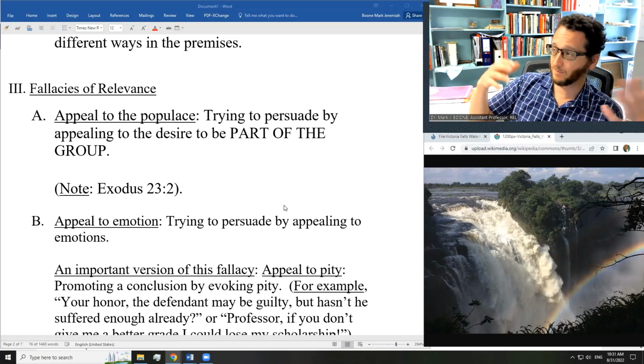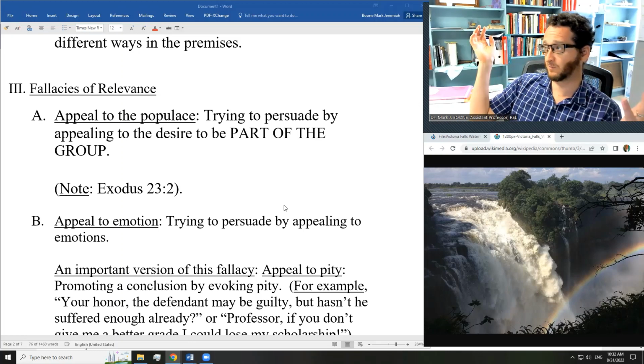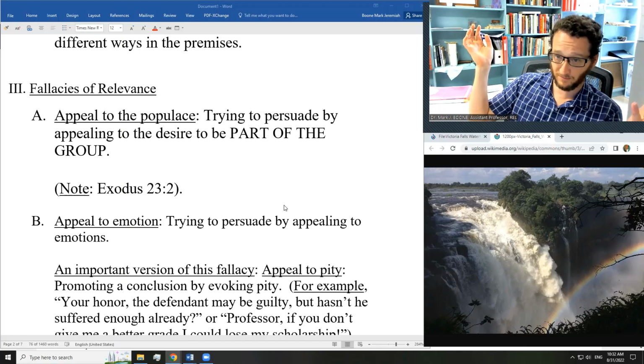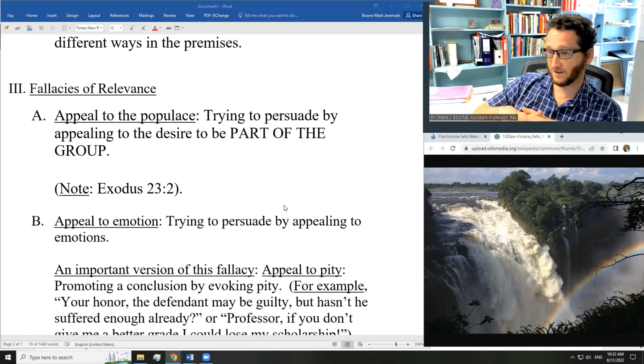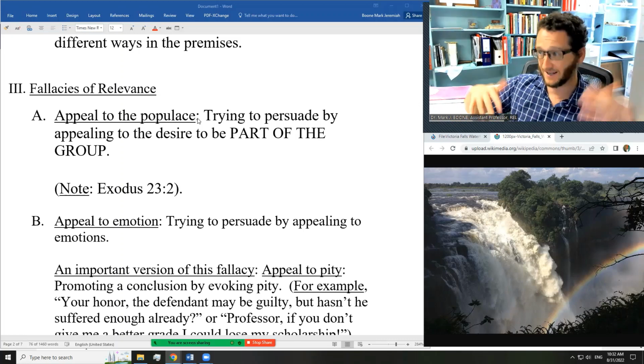But it is easy to think of an example where a democratic majority could vote in a truly evil policy. Like what if the people vote by a 3-to-1 majority to kill all the Jews or something? I believe Hitler came to power through a democratic election. So, it is possible. So you always have to look at the content.